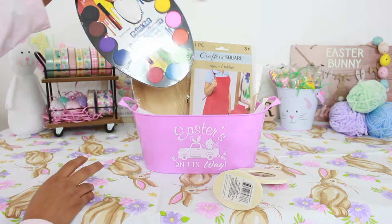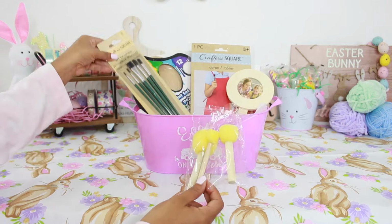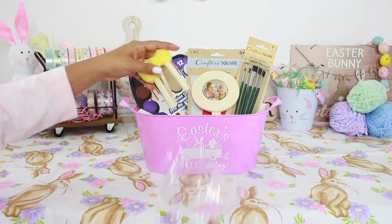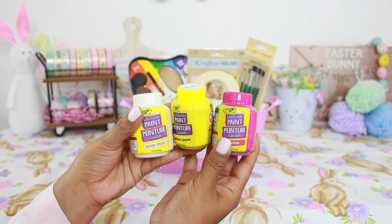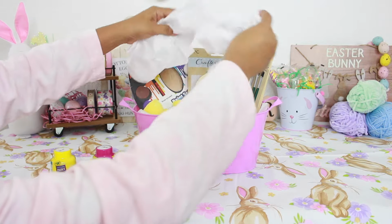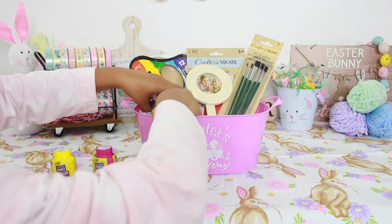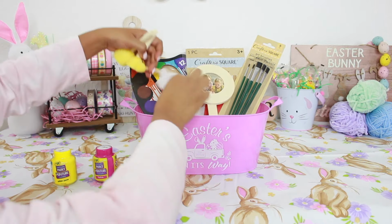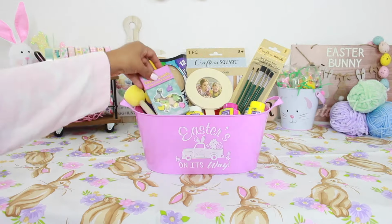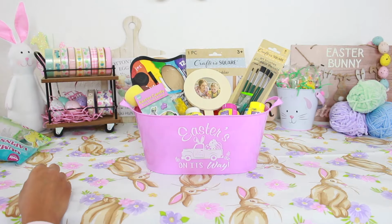Now, I did buy 3 bags of the Easter grass, but I split them up between lots of baskets, and then I still have about half a bag of each color left over. So included in my prices, I did divide the price for candy, because I used this little bag of gummies. I want to say I almost used it in all of the baskets today. All of this candy here is from the Dollar Tree, the little suckers and the little ring pops. Super cute to add to gift baskets. So I'm just going to divide the prices over all of the gift baskets that I use them for.